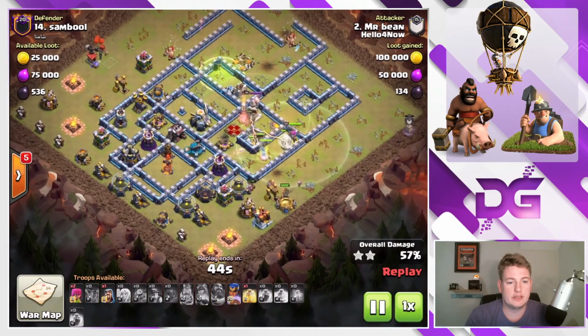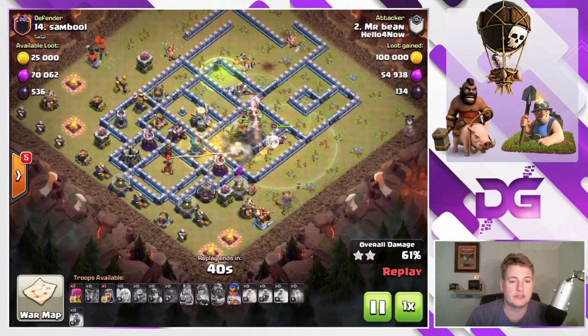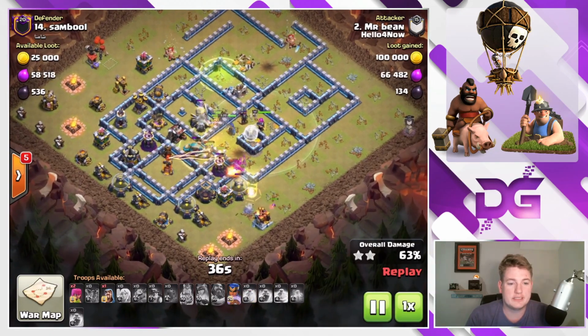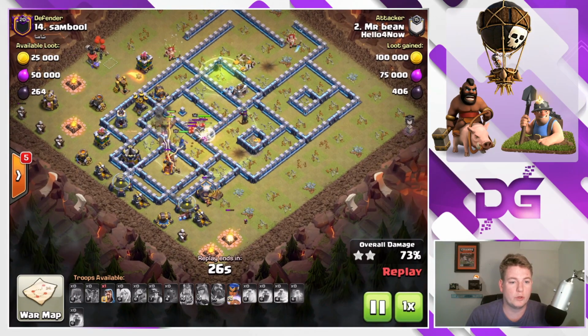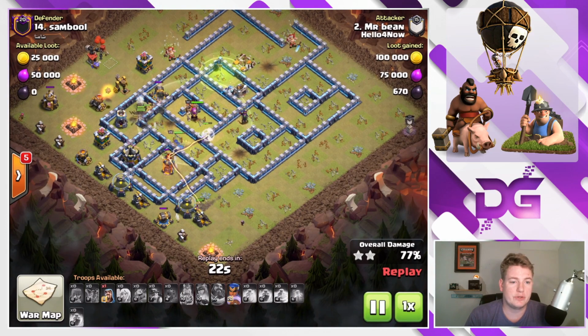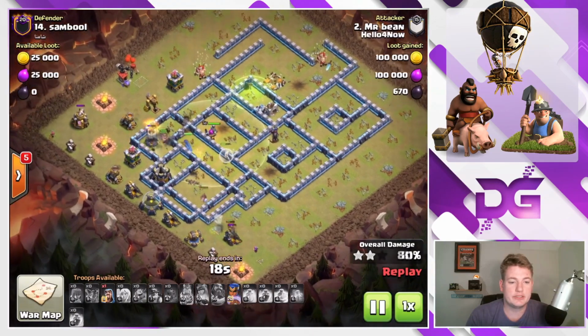The miners are pushing through the base. They're wrecking everything. Hogs are out. They're also going through and demolishing a lot of these defenses. Heroes are still pushing. The royal champion is also doing her job and just supporting troops. Warden also already used the tome. So as you can see, this is going to be another 3-star, another easy 3-star.